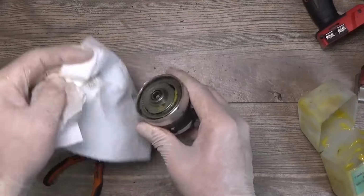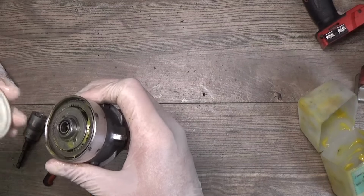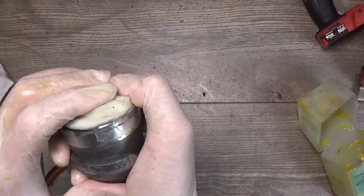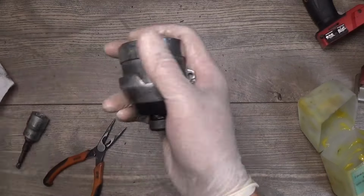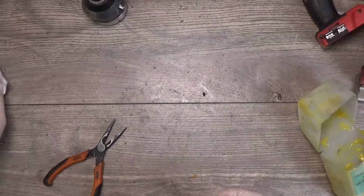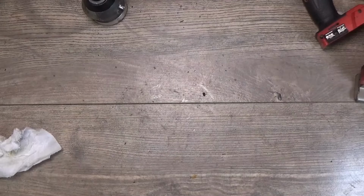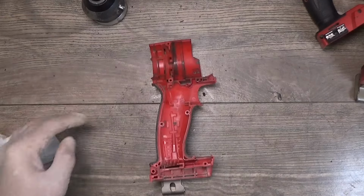And we need to put the cover. Seems that we have assembled it. We can check if it spins easily. Yeah, it spins easily. That's definitely a good sign. Okay. So now we can go for the housing.